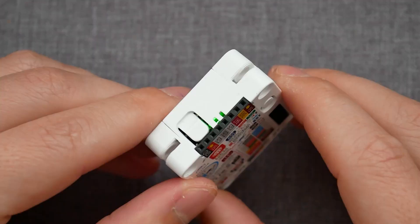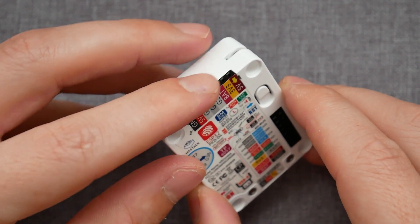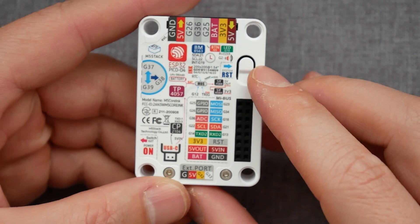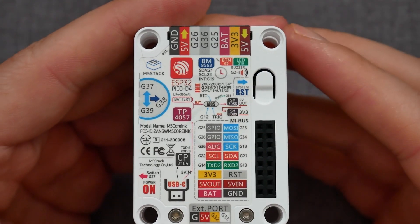You should seriously check out M5Stack for the list of compatible items — it's long. On the top of the device there is another button and an 8-pin header which you can use for your liking. If that's not enough GPIOs, there is another 16-pin header at the back which you can use to interface with all other devices connected via breadboard or directly.